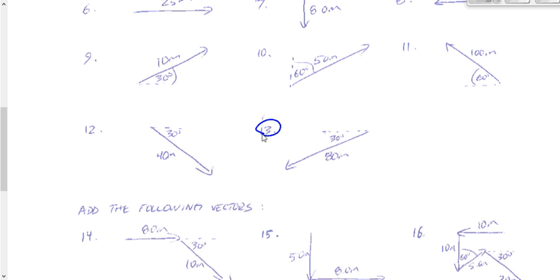Funny angle. Our response to that funny angle is we don't like it. We don't like funny angles. So we get rid of it. We deal with it here, right? We've got a triangle that's built around the 30 degrees. Make sure the angle is inside that triangle. This is x, this is y. We're going to say cosine 30 degrees is equal to adjacent, not the hypotenuse, but the other one that's touching the angle, adjacent x over the hypotenuse, which is 80 meters. X is equal to 80 times cosine 30.